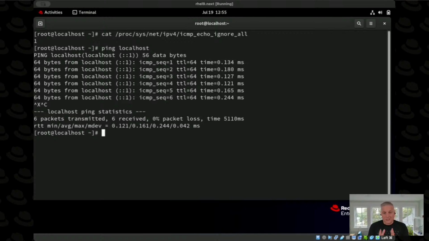But that's why it's important to know what type of protocol your diagnostic tools use, because maybe ping's not working, so I should use tracepath, which uses UDP traffic. Or maybe I should use tracepath with a port number to see if I can connect to a service running on that port number, rather than relying on something like ICMP echoes, which we know the administrator can turn off. Or maybe I want to use traceroute and connect to a TCP service because not every machine will allow UDP connections, right? Like web services by default don't do UDP connections, but they will do TCP connections.